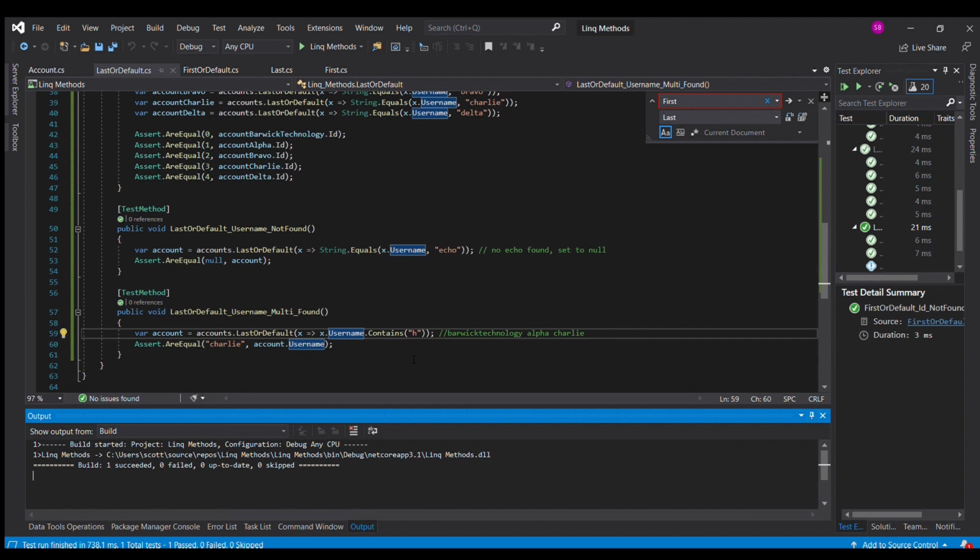With the FirstOrDefault and LastOrDefault, when it can't find an element that matches, it simply returns a null. For this case, it'll just return the default value for that type. So here where we got the account class, the default would be a null. The default may differ if you're dealing with non-nullable types, like an integer.